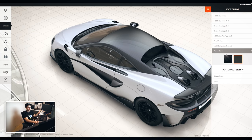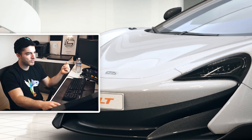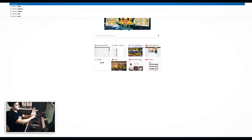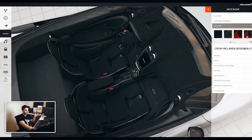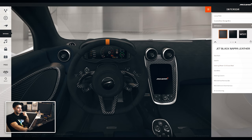So I'm thinking we'd go gloss black. The plenum cover — it's the engine thing, okay. Looking at the interior, we still have this orange contrast stitching. I'm not sure if I can change that; it doesn't seem like there's a way to go pure black on black right now, which is interesting. But I'm sure I can change the color of the stitching when I'm actually doing the final spec — it's just limited on the configurator.